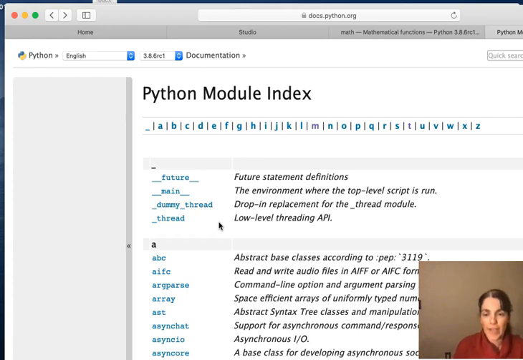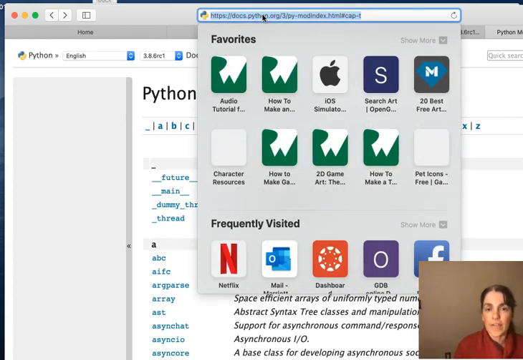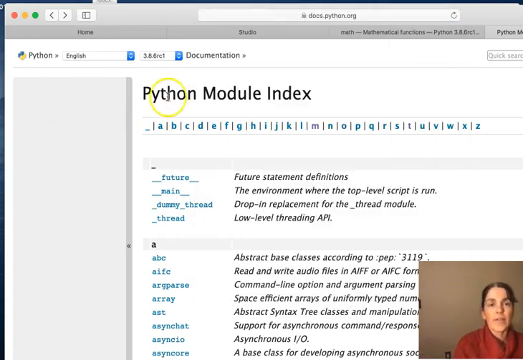When you download Python, there is a lot of code that's already written for you, a lot of library functions that you can use instead of reinventing the wheel. See if something similar has already been written. I will include this link in the description of the video, but with every installation of Python, you can take a look at the modules available, or the functions and the variables that are available to you. My version of Python is 3.8.6, and there are so many modules that you can alphabetize them and find the one you're looking for.